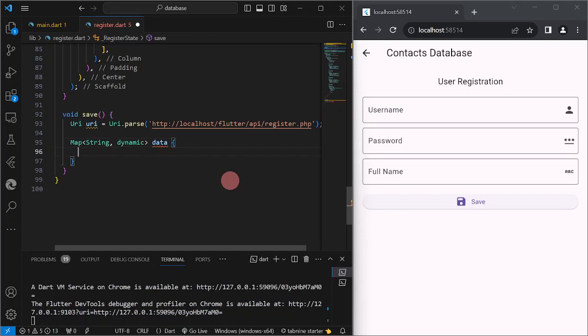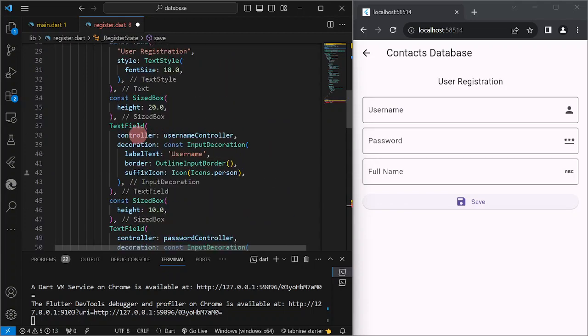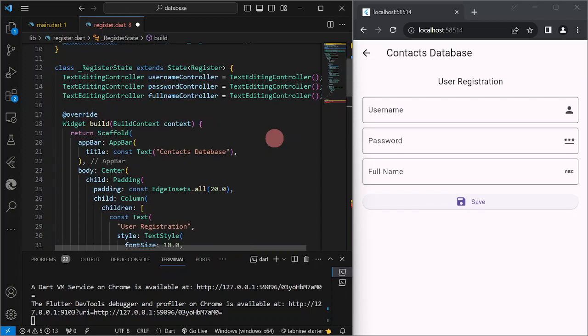First we have the username. What object contains our username? Going back, we have the username controller, which is defined on line 13 to line 15.